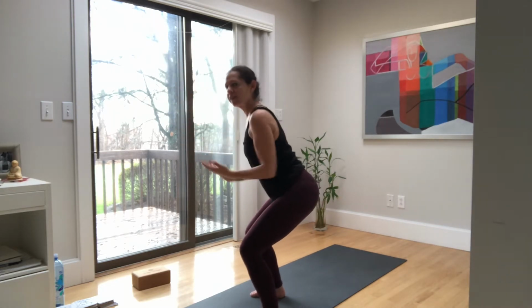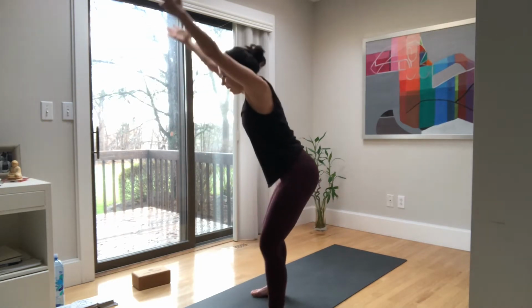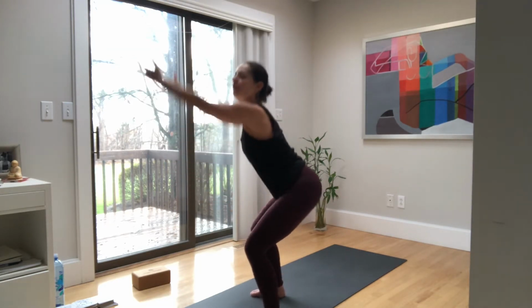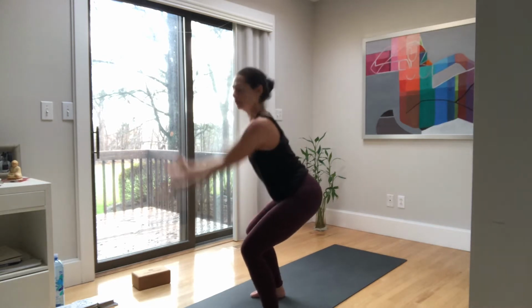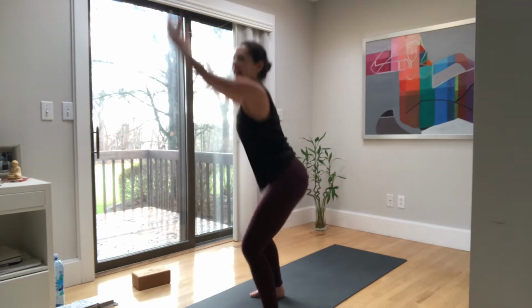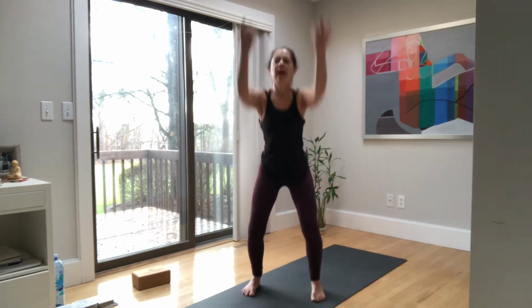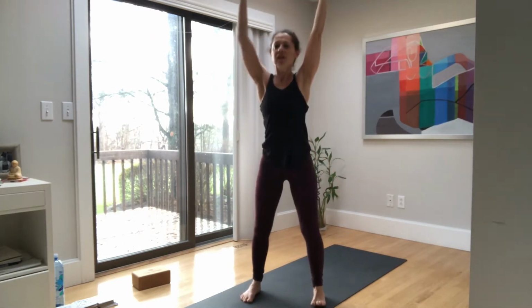Good. Now start to swing and pick up the pace, and maybe bring that little bounce back in the legs. So now the momentum and the engagement give you movement. And then if you want to add a little hop here, if you want to catch a little air, we're going right into the fire.